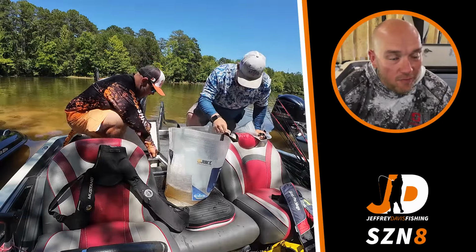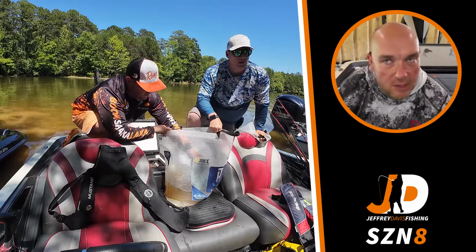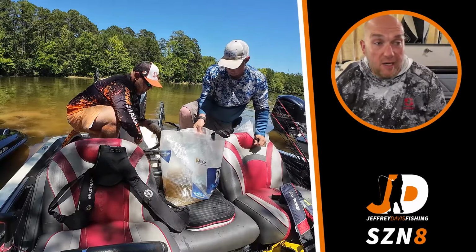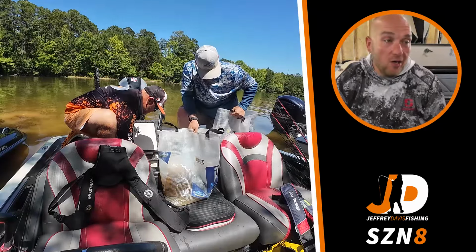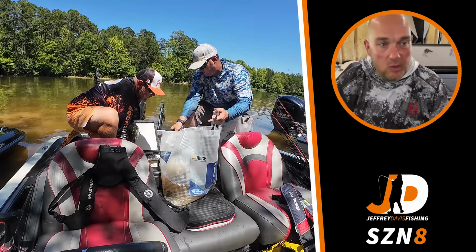But the freaking Mayfly hatch, that's the first time I've ever been around it. First time I've seen it. I've been fishing since 2013, so that's about 11 years. And first time ever being around it, seeing it. Been fishing High Rock for about 8 years. First time ever seen it there. And I stumbled across it a couple of days before this tournament, 3 days before this tournament actually.